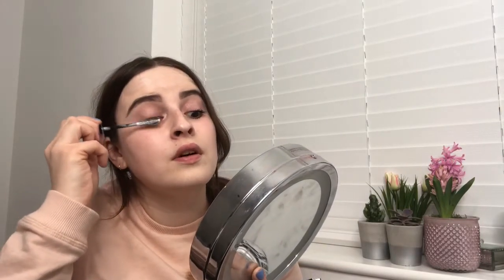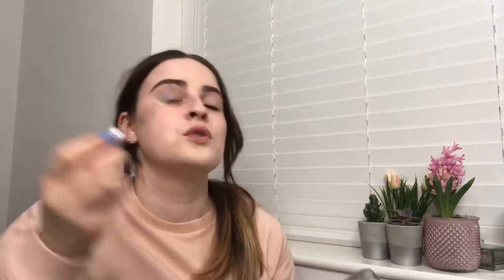So that's what the Maybelline primer looks like — it's white coated and the brush looks quite nice, quite a big brush. I used the Lancôme one on the other eye because I just want to see how it differs using the cheaper primer on this side, so you can see which one looks better and applies better.